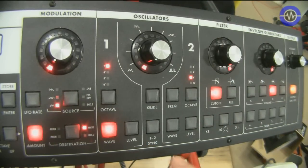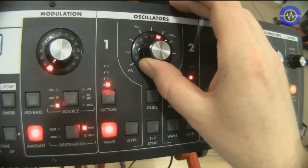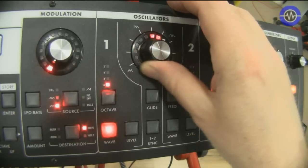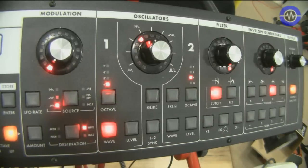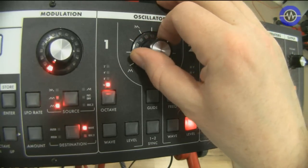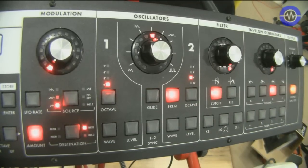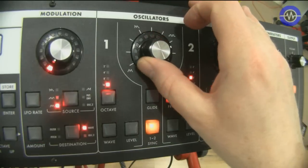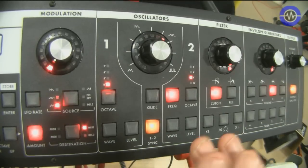The first thing you want to do is listen to the waves and just hear what the raw stuff sounds like. So we've got a wide open filter and we're just listening to one of the waves. This is a triangle. The oscillators are continuously variable through to saw, pulse, and square. They go right down and right up — no aliasing there, of course. If we bring in another oscillator, slightly detuned... We can also sync the two for some fairly serious tones. This is just the two oscillators in sync, everything else wide open, nothing else going on.